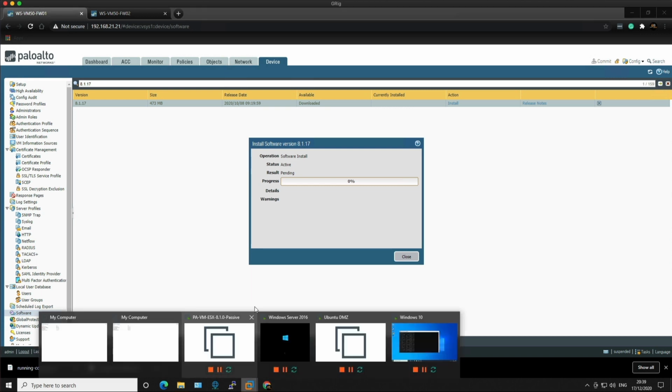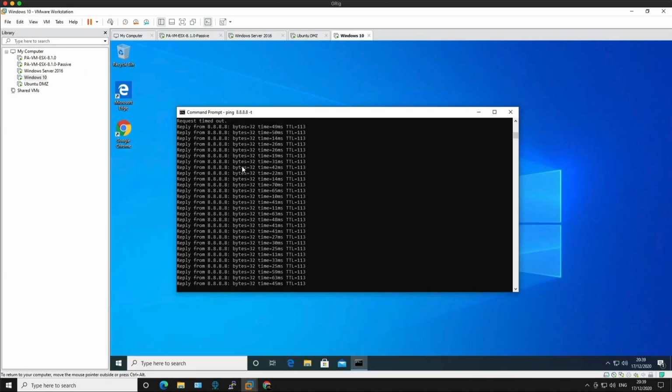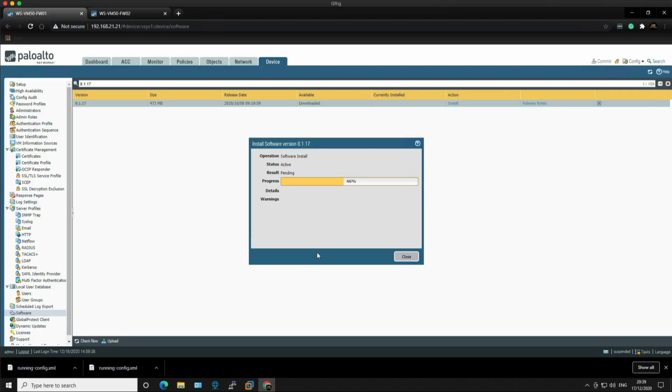We're just going to confirm the pings as well. You can see we had a brief drop of a ping there, but everything is still working correctly, and we've got connectivity out to the internet, so that's no problem. Let's go back. This is now installing the software on the primary firewall.